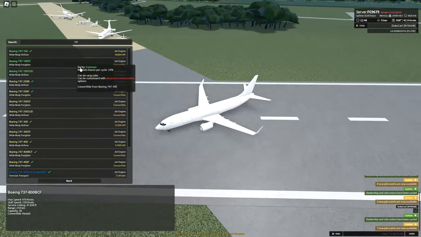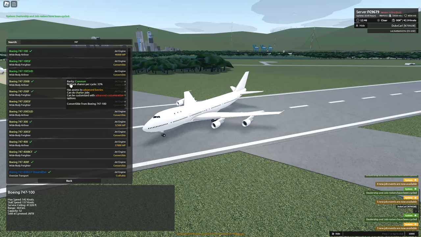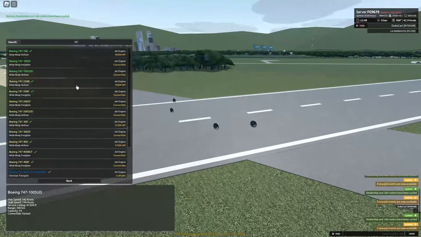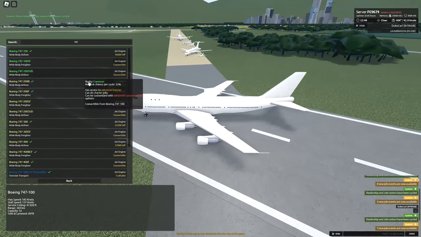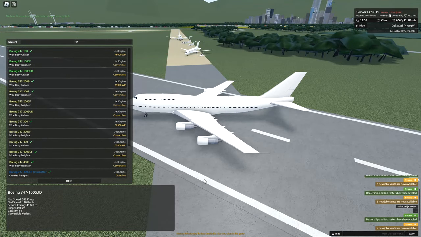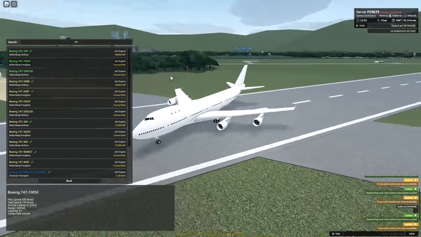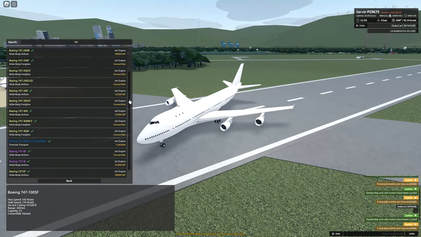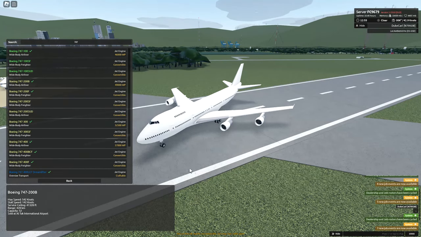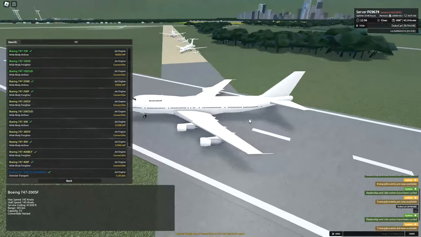So, the 100. Your convertible to the 100, the stretch upper deck. Look at your difference. Stand in your special freighter. Now for the 200, normal's B, and the special freighter. There you go. Not to be confused with the combi.